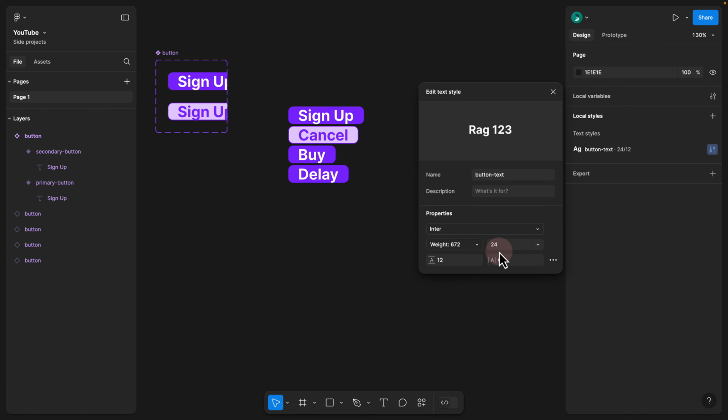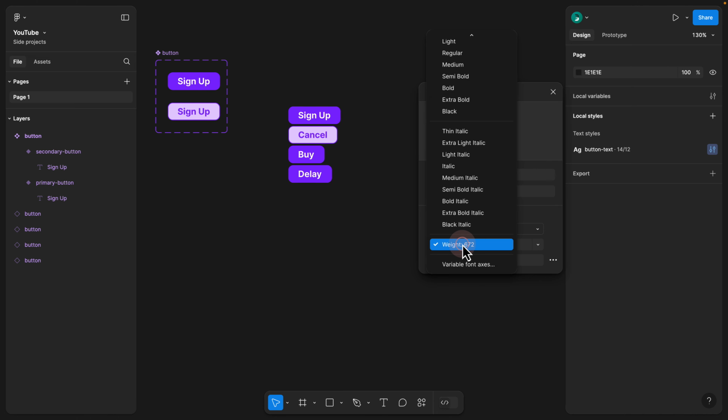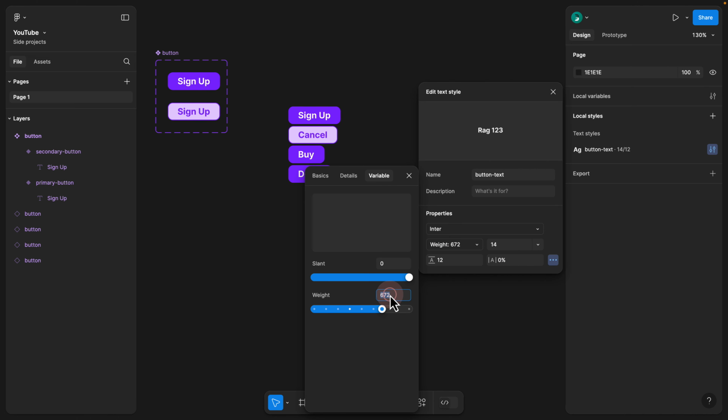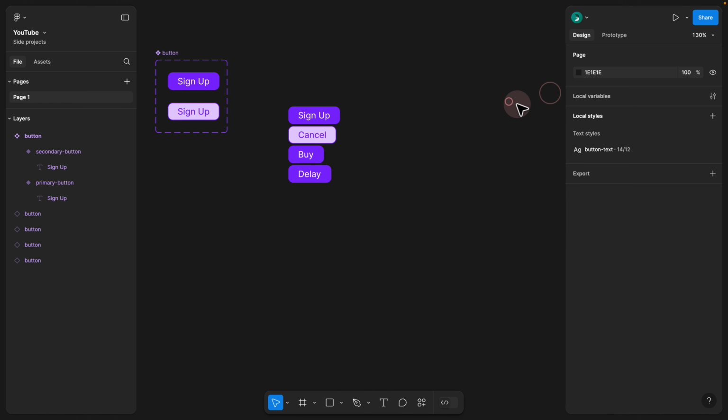So in CSS, we have classes. So what we can do is group the classes together and give them the font value that way. So two approaches. Let's just go ahead. For example, let's select 14 pixels, and instead of 672, let's choose 450, for example. Close that, close that. Now I'm happy with my text style.